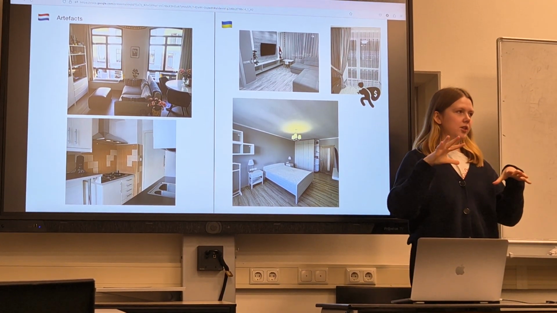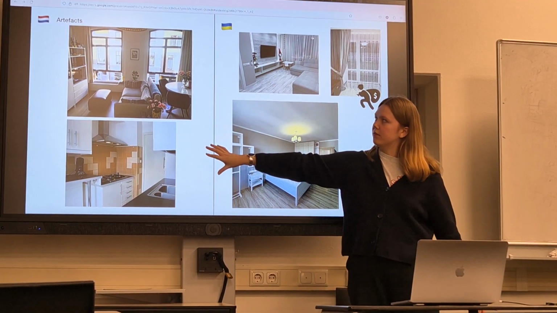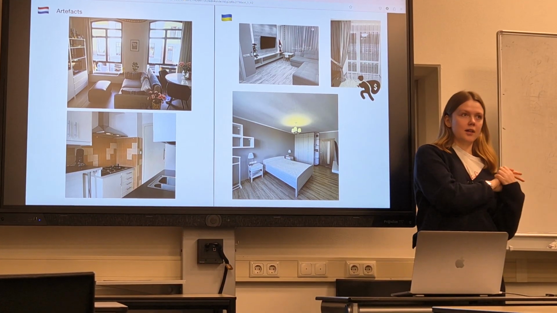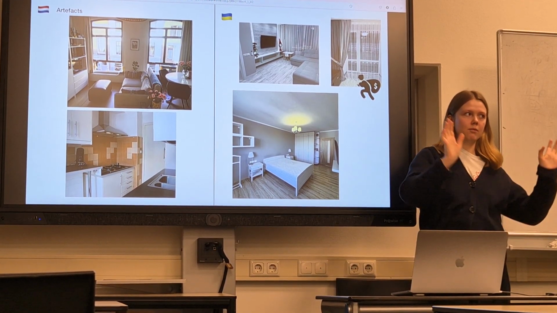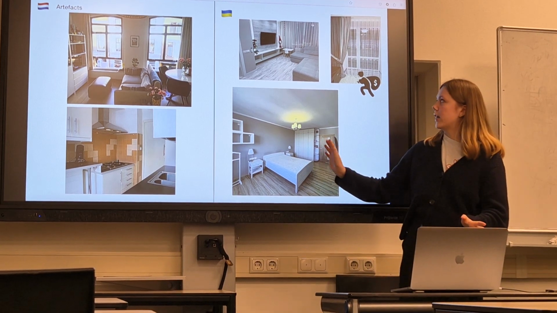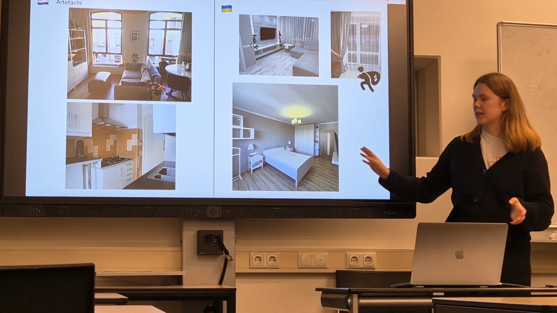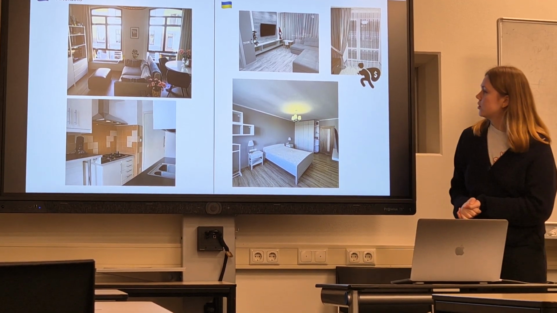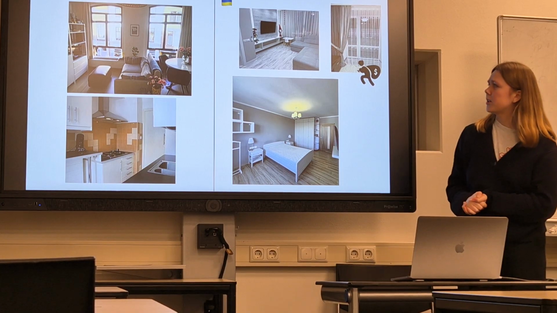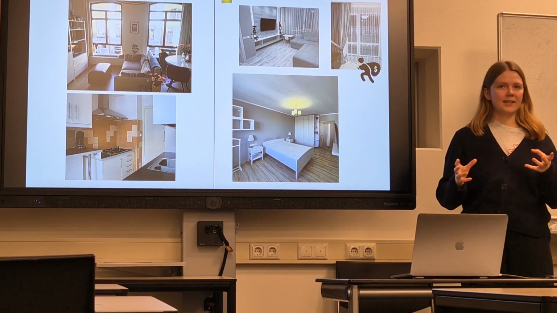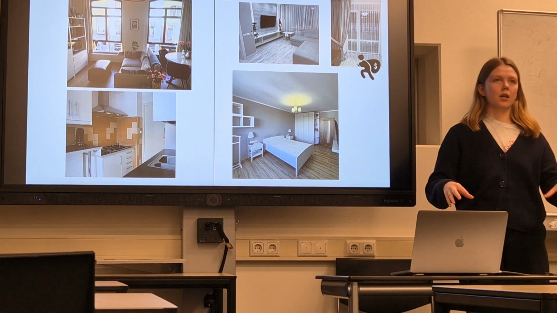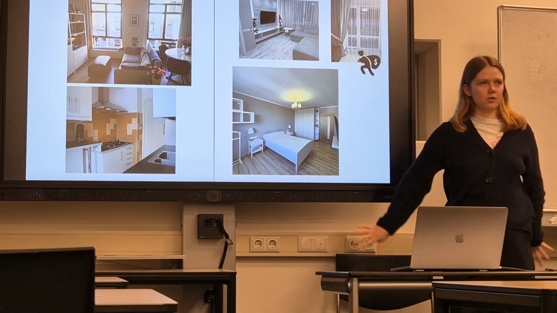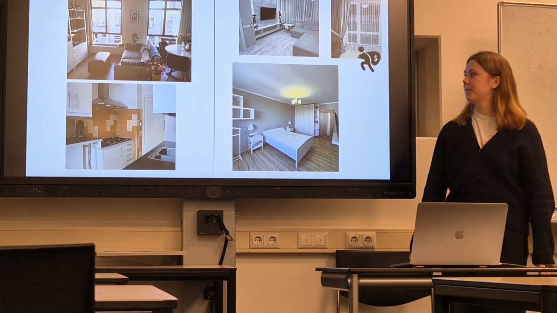Then we go to the actual interior. Here is an example of the interior of a Dutch apartment and of a Ukrainian one. What I noticed myself is that in Dutch apartments, most people have white walls, while in Ukraine it's not that often. We would paint it in some kind of hue, like gray, or we would have wallpaper on it. Also, weird stuff about couches. Here I would often see them in the middle of the living room, while in Ukraine we would push all furniture to the edges, so we have a nice space in the middle.